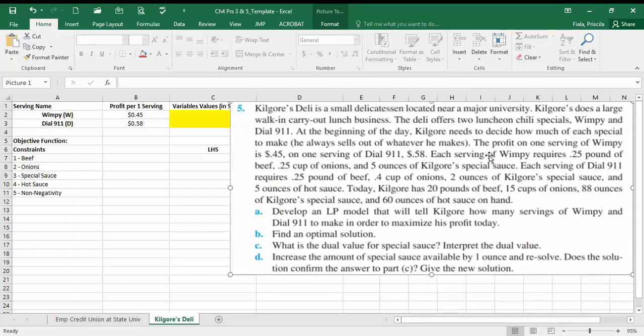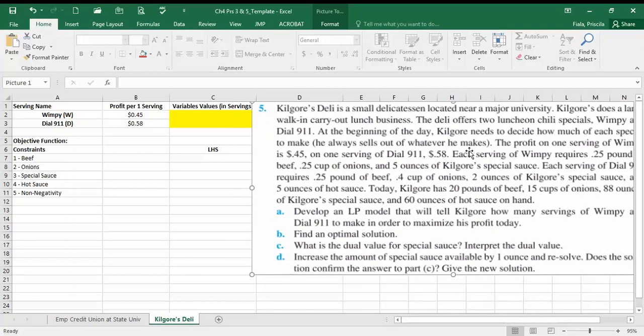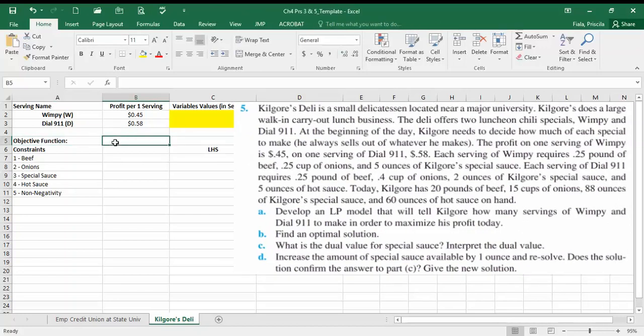Now you're going to notice how we're getting to the constraints, because right here it is going to tell you how much of each and how much they have. Those therefore are your constraints. Another thing we have to determine here: they're talking about profits, therefore they're talking about maximizing, so it's a maximization problem. Okay, so this is going to be important when you use Solver. You're going to have to determine whether you're maximizing or minimizing the values, and right here we're talking profit, therefore I can't think of anyone that would like to minimize their profits.